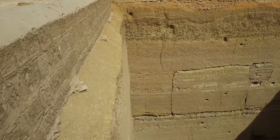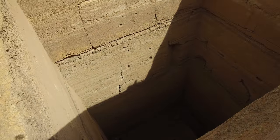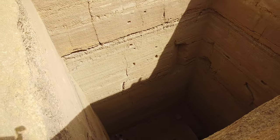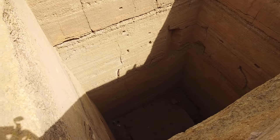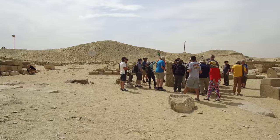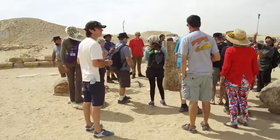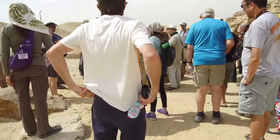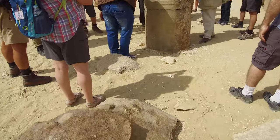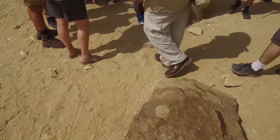But what do you make of this shaft cut into the solid bedrock? It's one of many in this location at Saqqara, and it's likely a pre-dynastic construction made by the master builders, because we also find these on the area of Giza, as in where the Great Pyramids are located. I'm not interested in the dynastic period, though it's a splendid history of ancient Egypt. What I'm looking for are examples of lost ancient high technology and catastrophic damage.